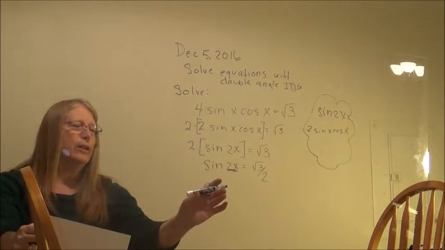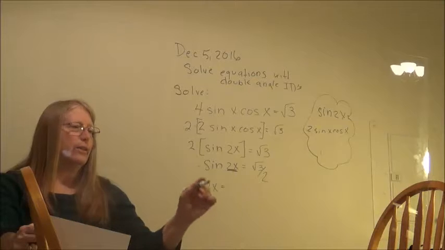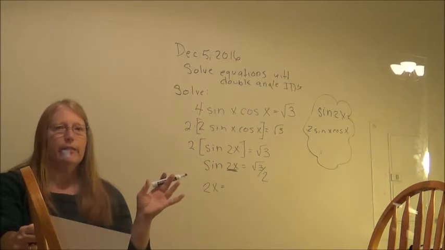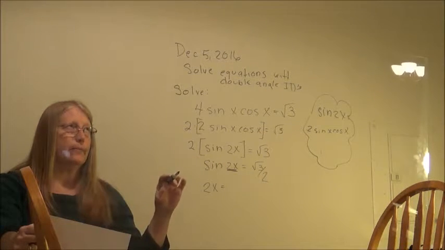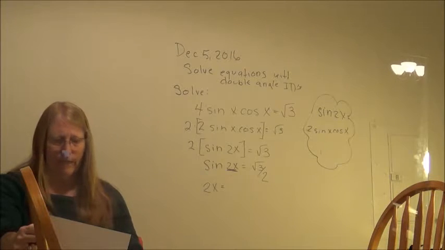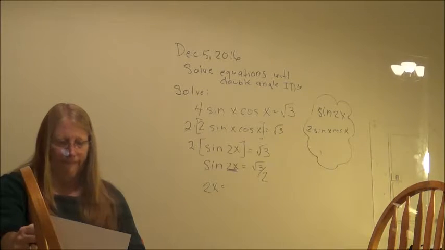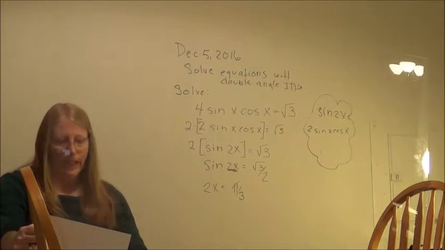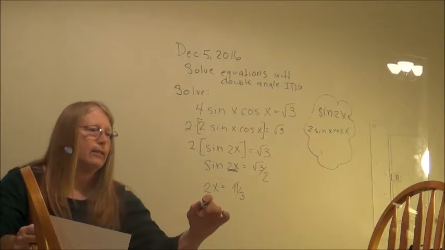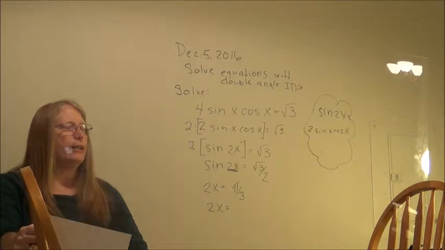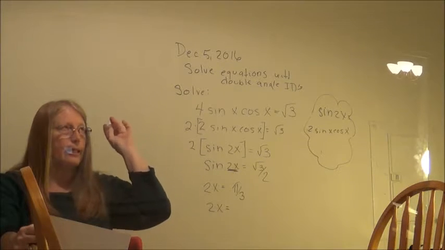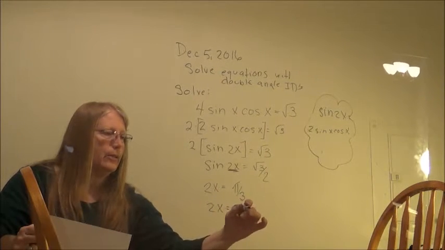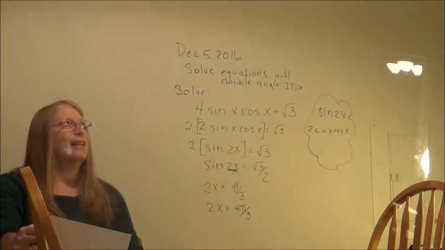So we're going to just find where 2x equals, where the sine of 2x equals square root of 3 over 2. So where does the sine of something equal the square root of 3 over 2? So I think you have to go up to pi over 3. Am I right? Pi over 3. And is there another spot where the sine of something equals square root of 3 over 2? It does. It's over here, so it's 4 pi over 3. My mental unit circle is functioning today.